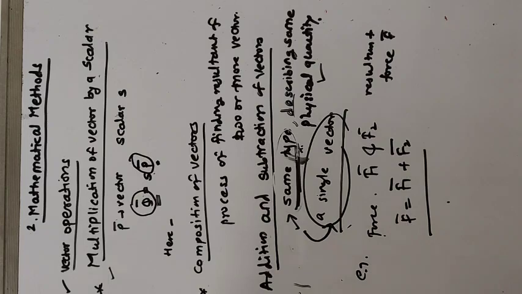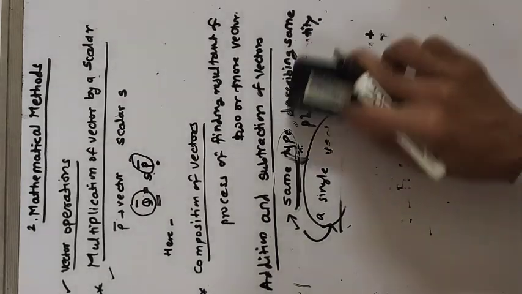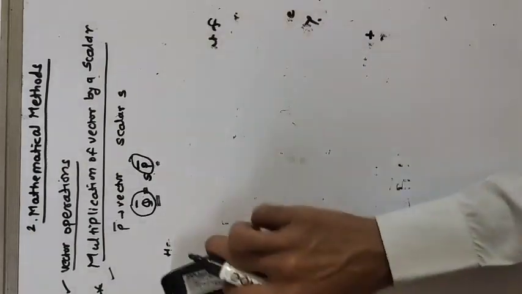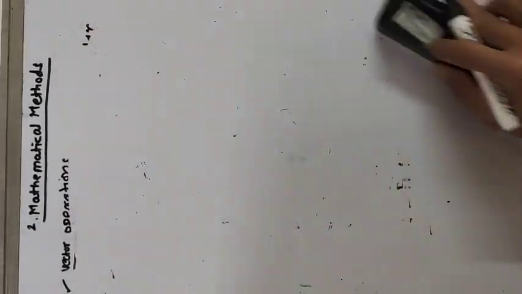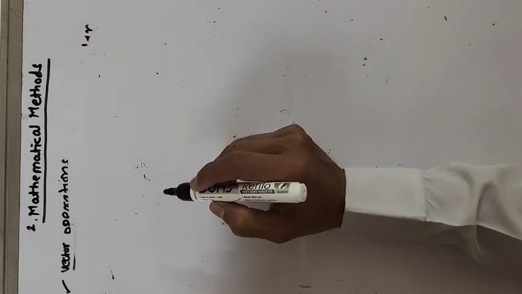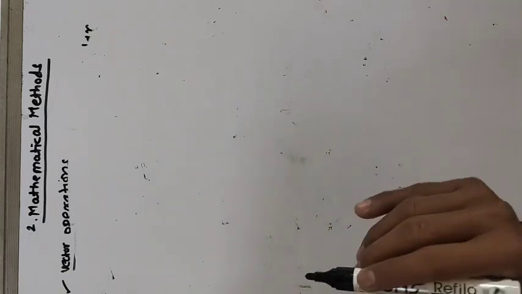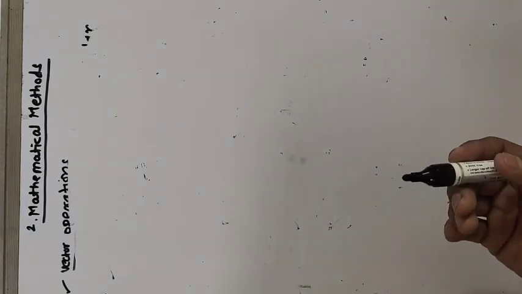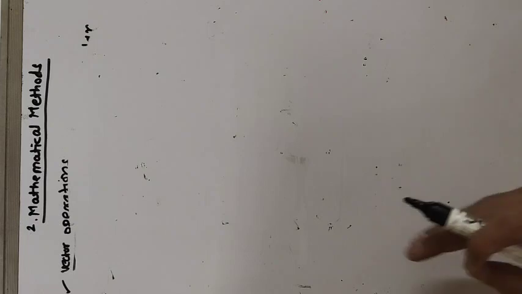Now, when we add two or more vectors, it is easy to find the addition of vectors having the same or opposite direction. Direction may be the same or opposite, and the magnitude may also be different, because when we want to add vectors, they may have the same magnitude, different magnitude, same direction, or opposite direction.